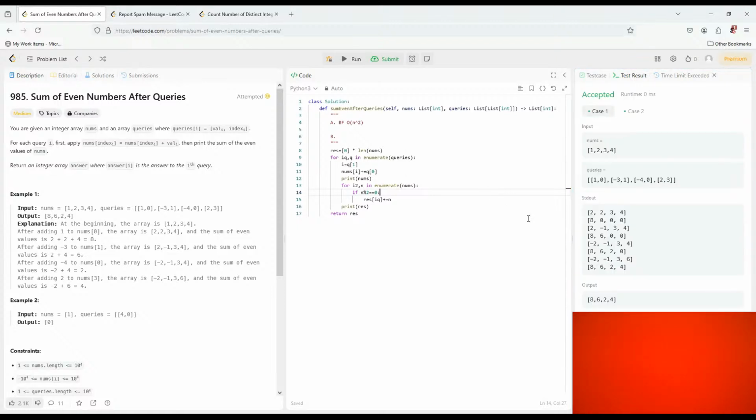So the problem is that I'm adding all the time numbers. But maybe it could be a different strategy.